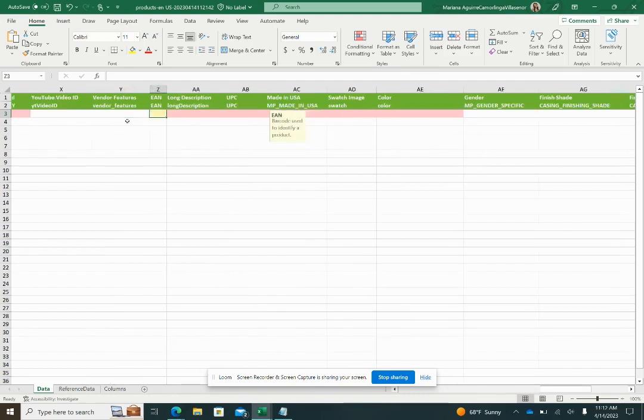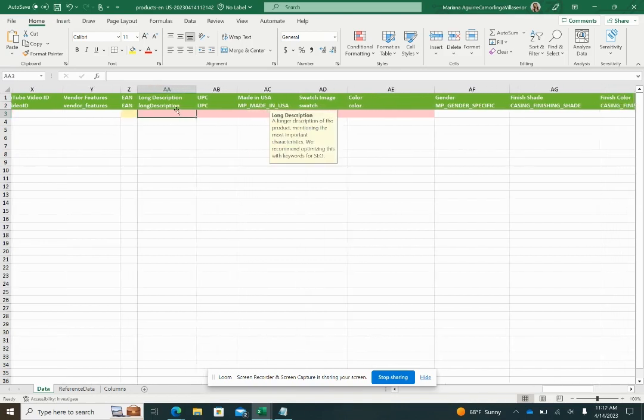Next, we'll go over to the long description. This is the next required box because it's red, and there are no limitations on this. So if you want to expand on your previous short description by adding more details or product characteristics, you can fill that in. If you don't have any changes that you want to add to the long description, you can always just copy and paste from the previous short description column, but it does require that you put at least something there.